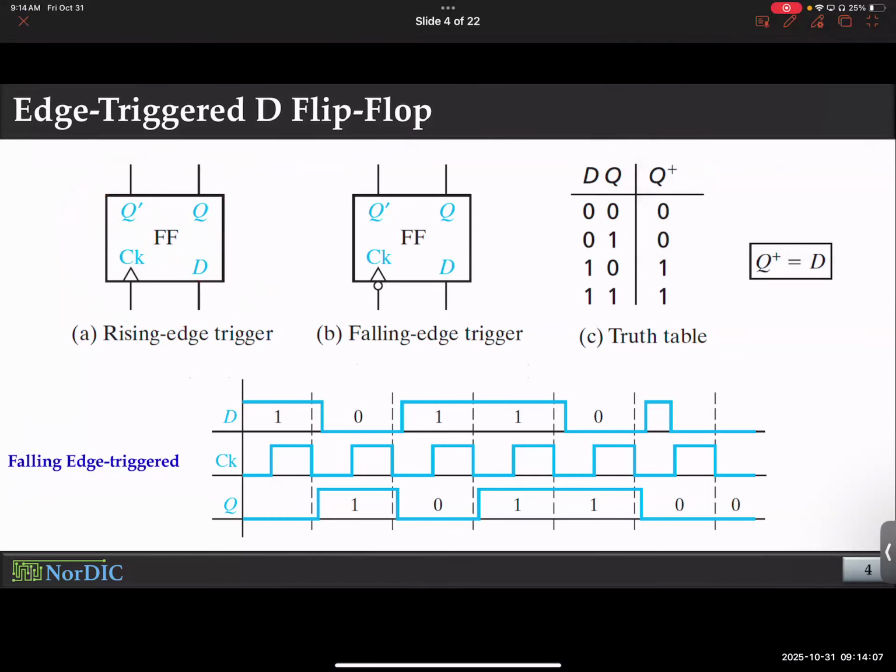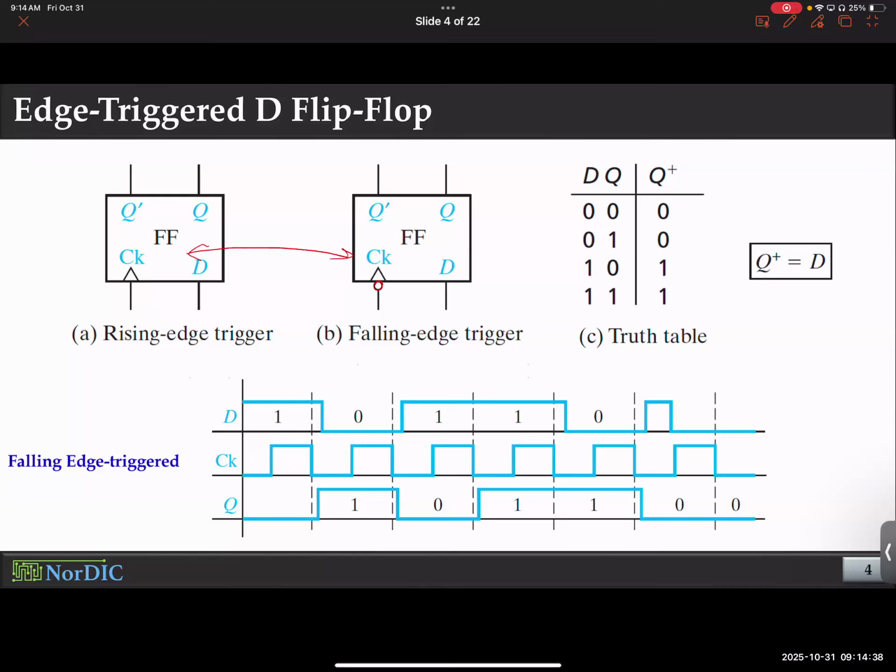Okay, and there is a difference between these two symbols, just so you know. When you see this extra circle with the clock signal, that represents that it is a falling edge trigger. This is a standard that we always use. So flip-flops will be triggered by the edge of the clock, as I keep telling you, right? They are not triggered by the level. Latches are triggered by the level, high or low. But when you connect two latches together, the flip-flops will be driven by the clock edges.